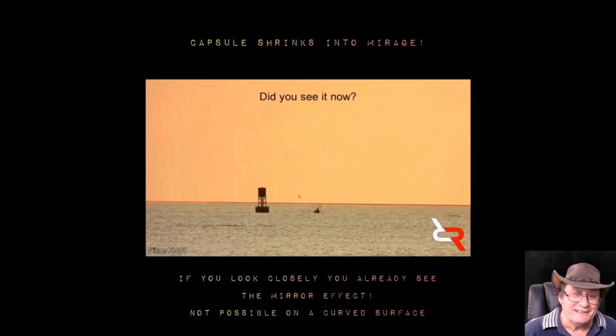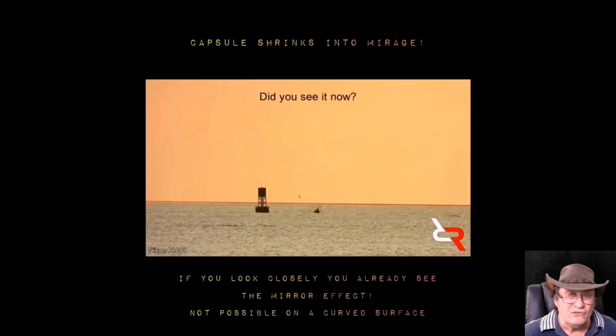Now here is the classic. Not possible on a curved surface. Now I'm going to say, wait a minute. Weren't you just claiming that this effect acts in a vertical direction? Like things can come down from the sky and disappear into this cloak of invisibility? And now you're trying to say it's related to the surface? So what does it matter whether the surface is curved or flat if you've got this cloak of invisibility hanging above the surface that obscures things that drop down from the sky? I mean, that's number one.